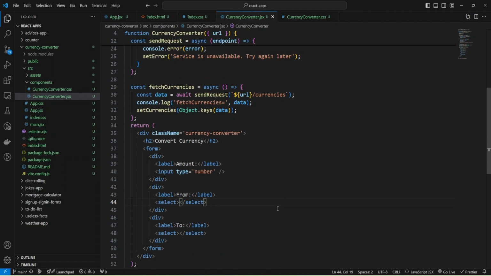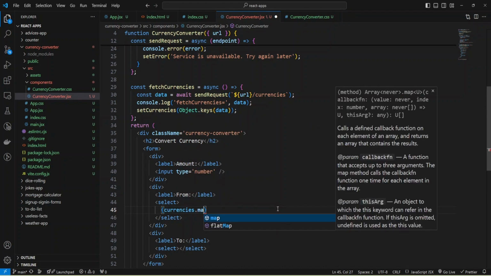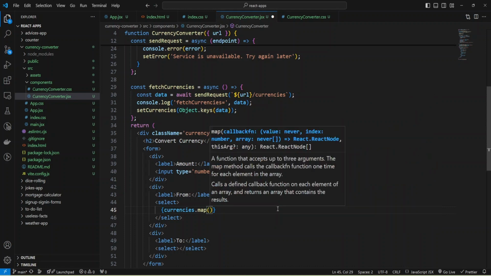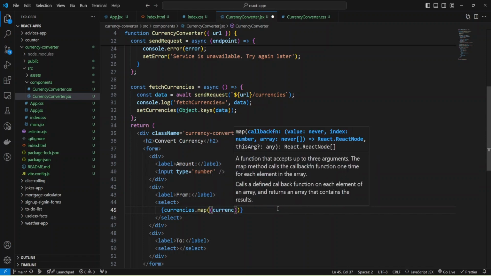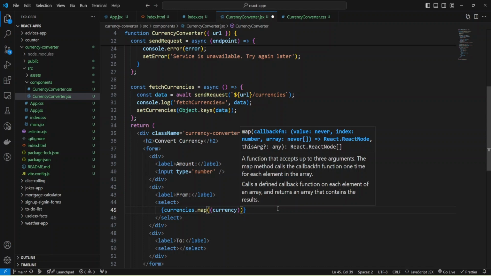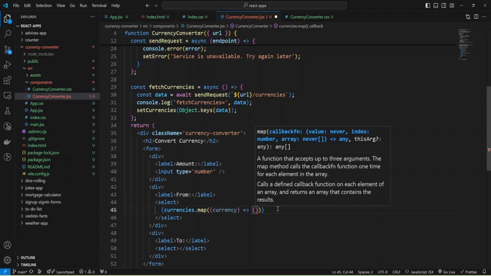For that, I'm going to use curly braces and our currencies and use the map function. We defined currencies as an array, and now we can iterate through the array with the map function. And for each currency, I'm going to return some JSX, just return option.